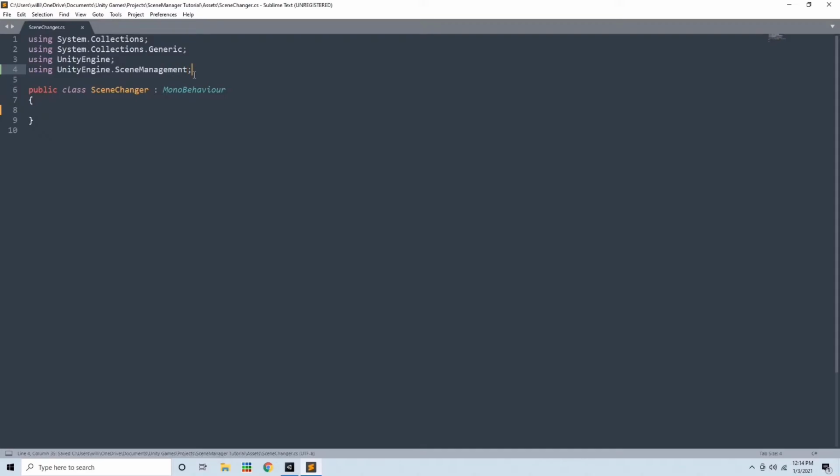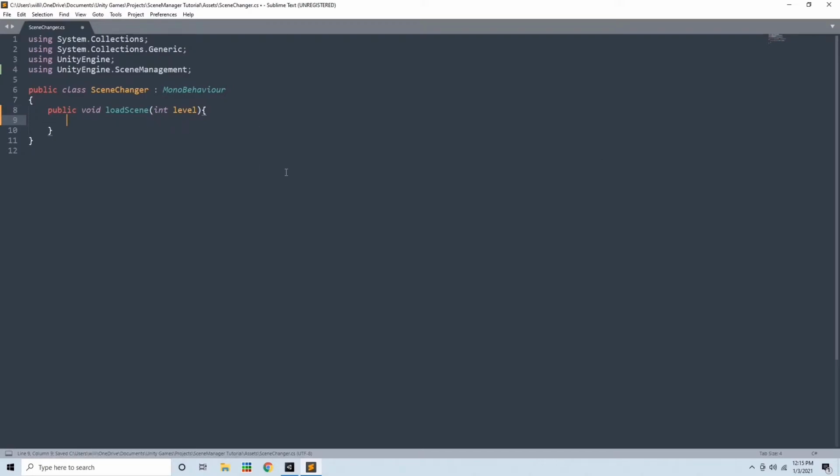There we go. This is what it's spelled like. It's hard to remember without saying it like management. Alright, next thing you want to do is add a public void LoadScene. This is so it can be called from things like buttons or other scripts. And type in int level, and this is the scene that will be loaded.